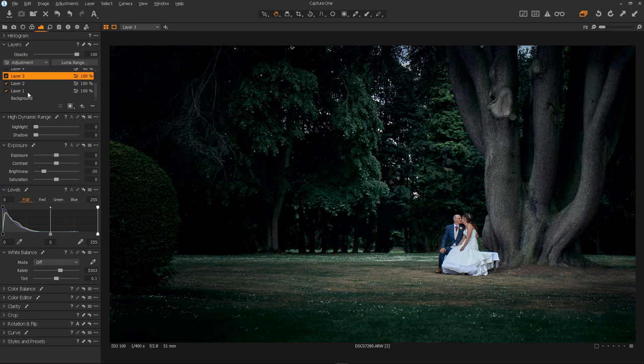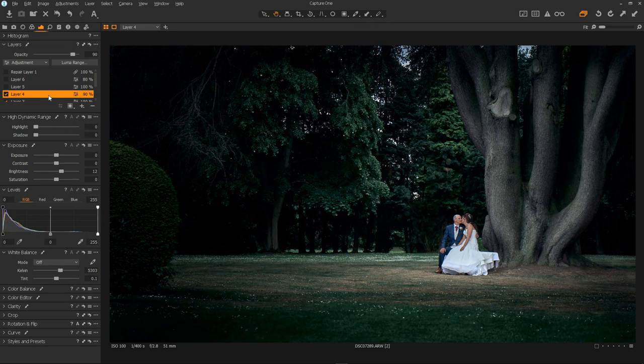Now for layer four. Just scroll up, turn it on and select it, and let's view the mask. Press M. All I've done here, with a brightness of plus 12, is use the brush to paint the highlight areas of the trees, just to lighten them up and make them look a little more 3D, a bit more impressive. And I've used a radial gradient here to lighten up the grass at their feet, just to make a slight, natural looking pool of light around them, just to start to isolate the happy couple in the scene.